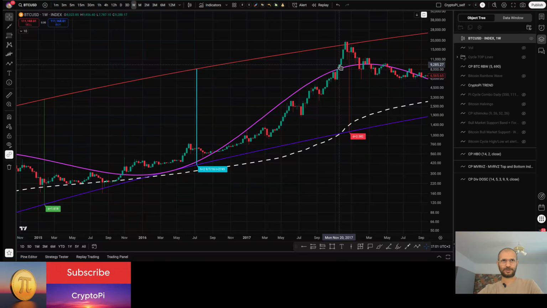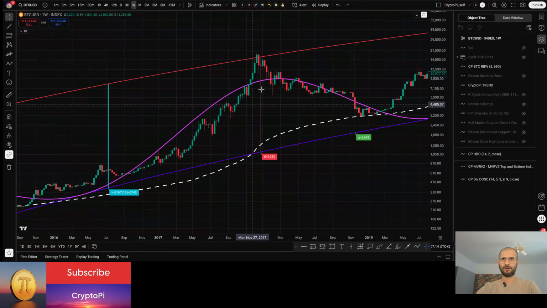And once it has crossed the wave, within 2 to 3 weeks, let's make it within a month, plus or minus 1 month, we see Bitcoin hit its cycle top. Over here, the cycle top happened very close to the vertical line.